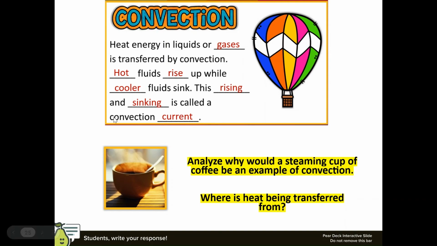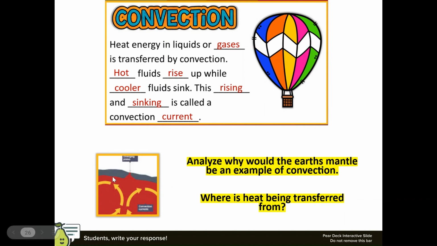So hot air goes up, and then cold air eventually replaces that hot air space, and it goes in a circle. So hot goes up, cold goes down, hot goes up, cold goes down with this gas, to the point where the liquid on top right here of the cup of coffee is cold. And eventually the entire cup of coffee will be cold due to a convection current. So the current is going up and down, to the point where the cup of coffee gets cold.